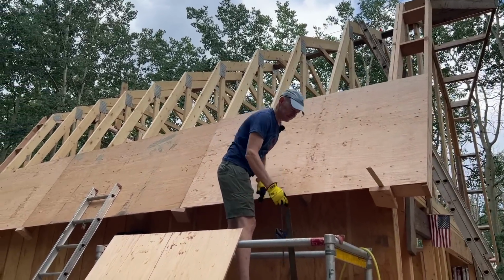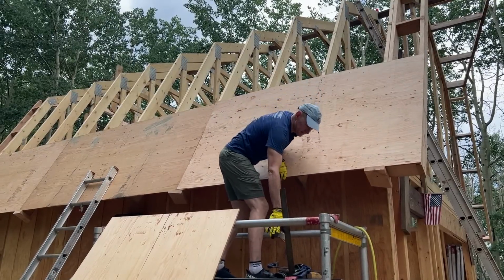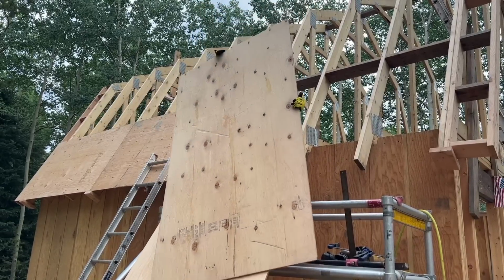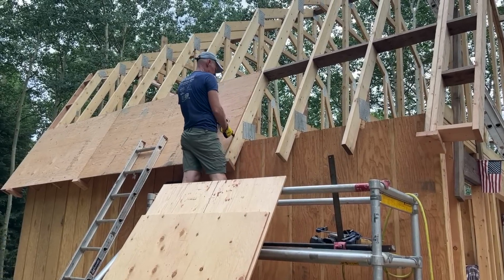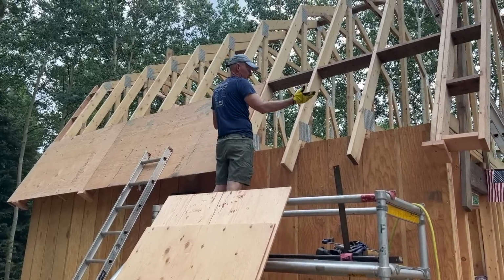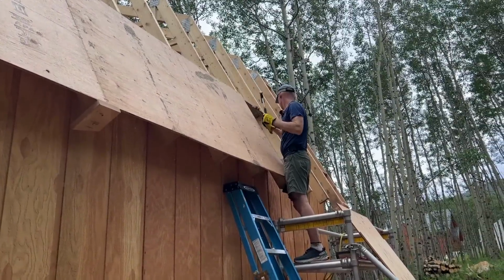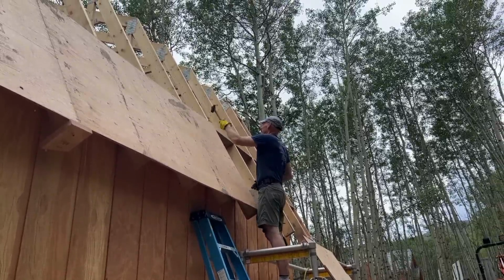So you had to take all the boards down now? Well, at least this one. These two, they're not nailed up. You can see this one here. Well, I thought I was straight across the top, and I wasn't straight there. That's the problem. Taking it down. It's like from here down.